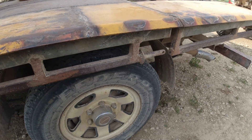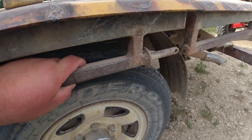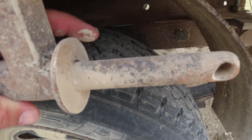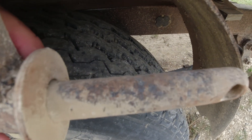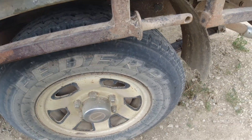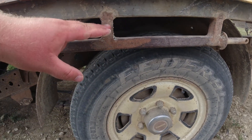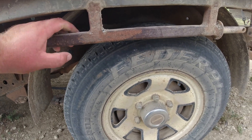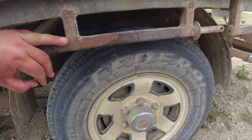Right here is where all of our problems come from on why we couldn't haul it. This rail right here was rubbing up against the tire. It mostly has this washer on here, and that washer was rubbing onto the inside. So I'm going to cut off the inside of that washer — it won't hurt anything to cut it off — so I don't have this issue again. With the other side, I already took the angle grinder and cut a slit in each one of those, bent this rail out just a hair, and then re-welded it. I'm going to have to do the same thing with this rail right here to make sure it doesn't get caught up again.